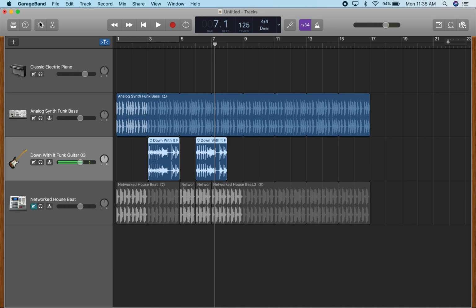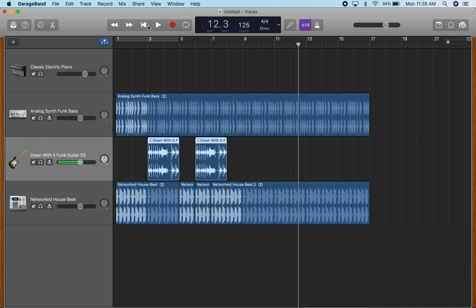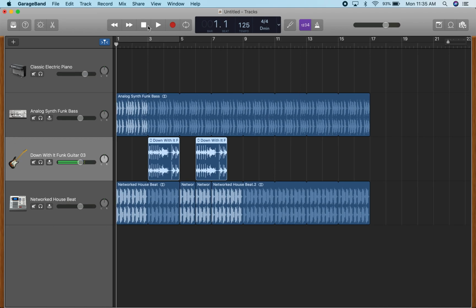That's your classic controls. A little bit about our controls up here. So here, obviously, rewind. That's going to take you back by bar. But if you hit this one, this is your master rewind. That'll automatically bring you back to the beginning. The other button that also does that, that's super useful, is return. Just by hitting return will bring you back. Stop, again, your start and stop is also your space bar, which is very useful. But here is our record button, which is another very useful thing.